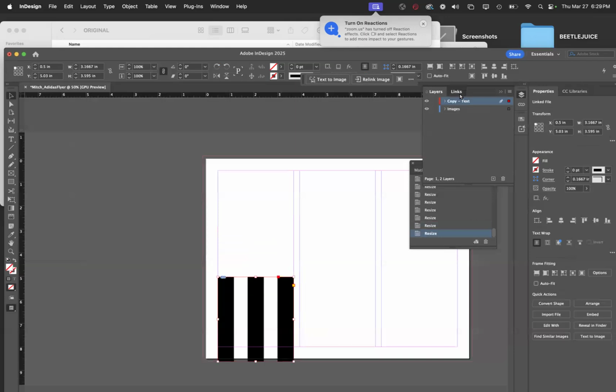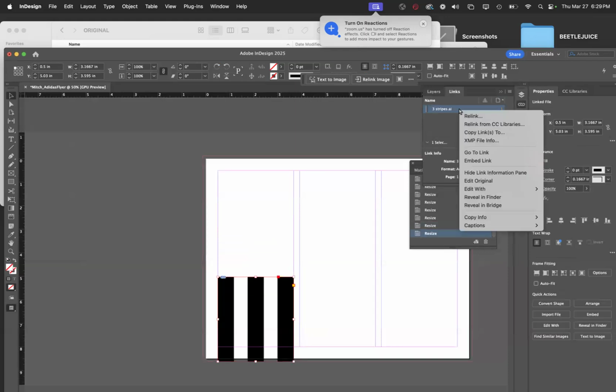Now, links. This is wonderful. This is an AI file, everyone, and I'm not sure if I did this for the sad robot, but if you go in and right click, you'll notice that you have an Edit With. Now, Edit With is amazing because that allows you to open with. In this case, I have two options. I can even open it in Preview. You have the ability to do Other. So if you did want this to be opened in CorelDRAW, you could do Other.